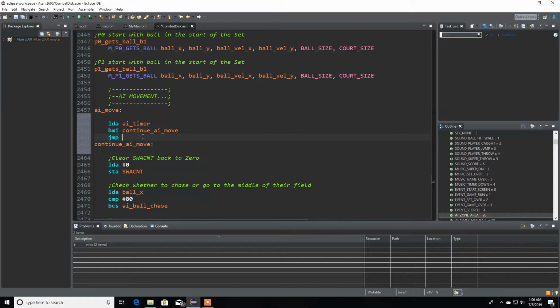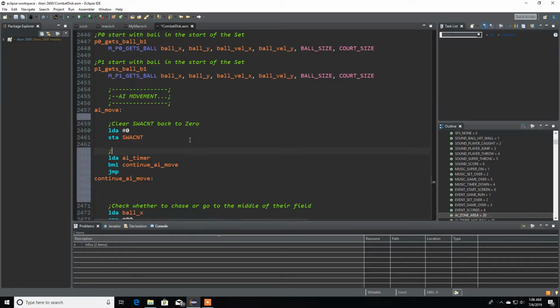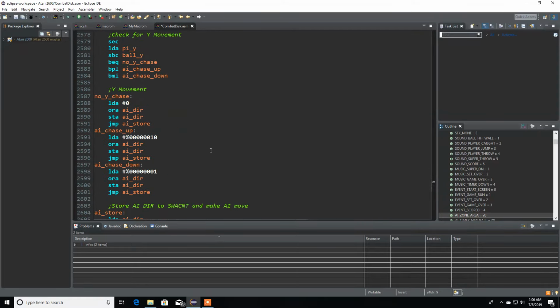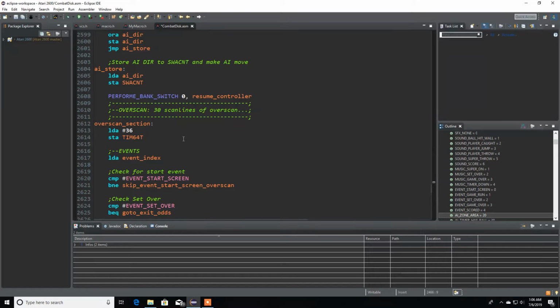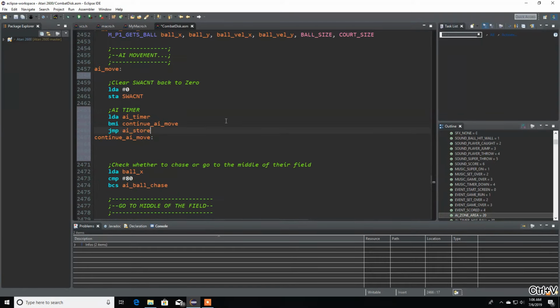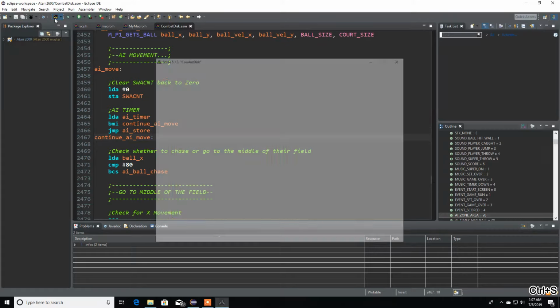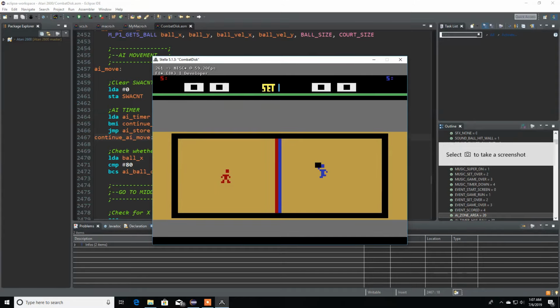Actually, just to make sure, I'm gonna put this part over here so no errors happen. So come over here, comment over here, AI timer, and jump all the way down, which is our AI store over here. All right, so let's save, see if there's no error. So let's try this.